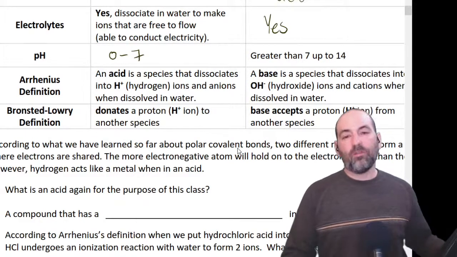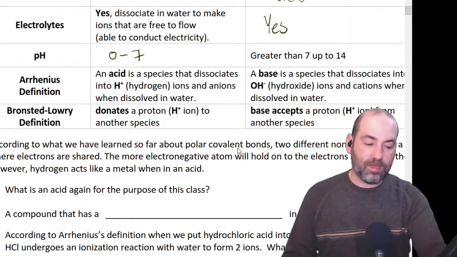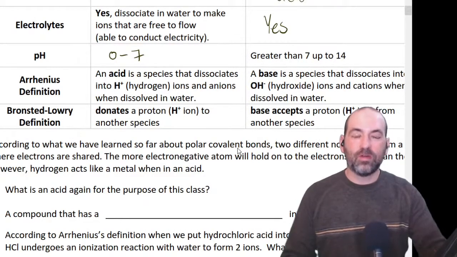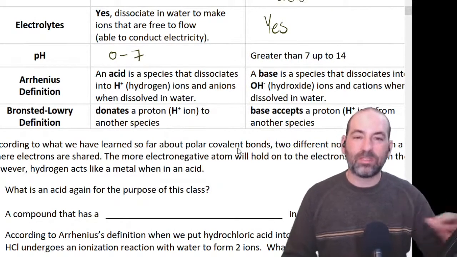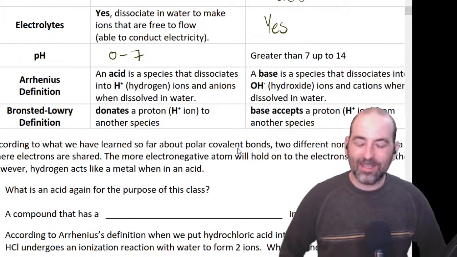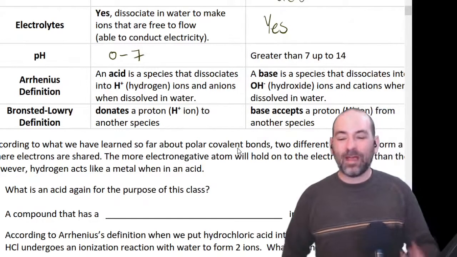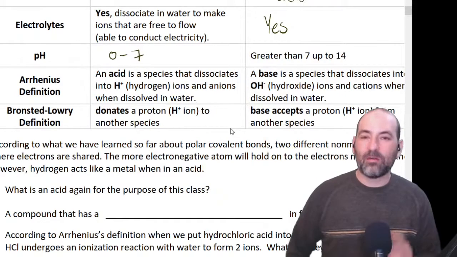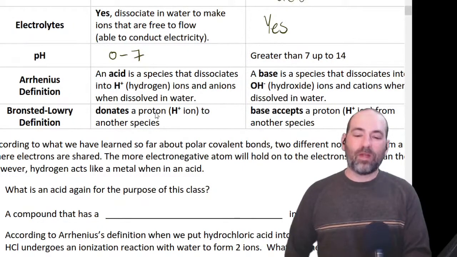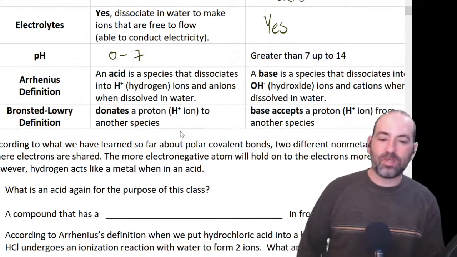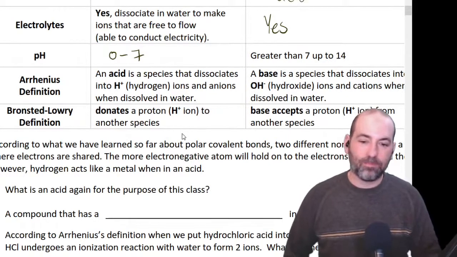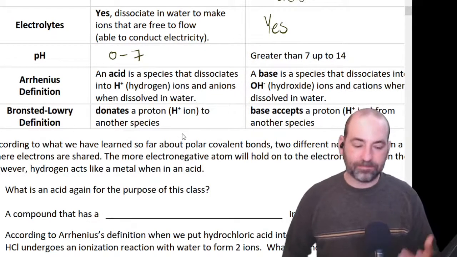Now, if you think all the way back to when we were talking about naming compounds, we talked a little bit about naming acids and we kind of said, here's how you do it, but we're not going to do this much until we get to the acid-base chapter. Well, we're here. Welcome. So now it is time to talk about those. To remind you, generally when we look at a chemical formula, if we want to know if something is an acid or not, we can't really use these definitions because we're not talking about how it's acting in solution in water. We're just seeing a formula.